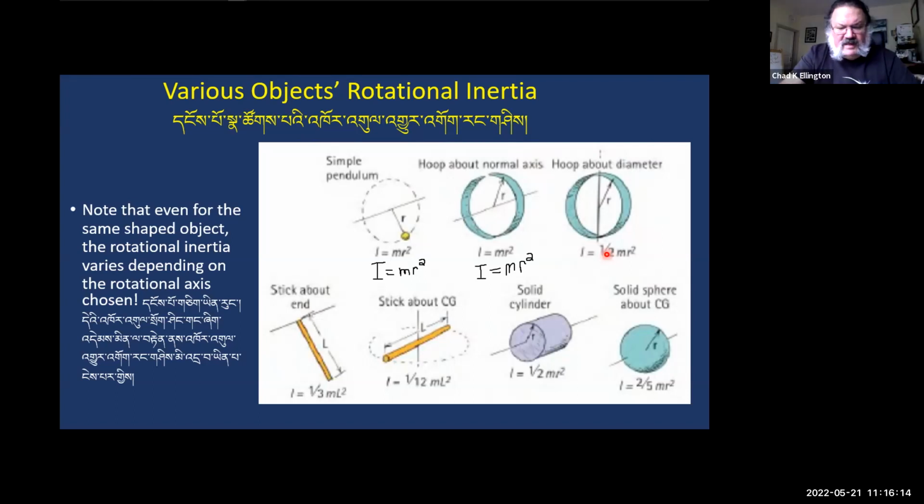And you can see that its value is actually less when it rotates about that way versus about the center. And it's partially because some of the ring or hoop, like the parts that are near my supports, my fingers at the top and bottom, are closer to the rotational axis than in the other situation.